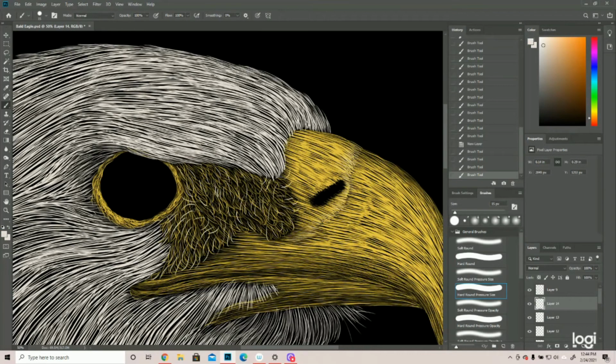All right, now for the white feathers. Now these are short. Shadows and highlights still apply, right? So there's this gap here.